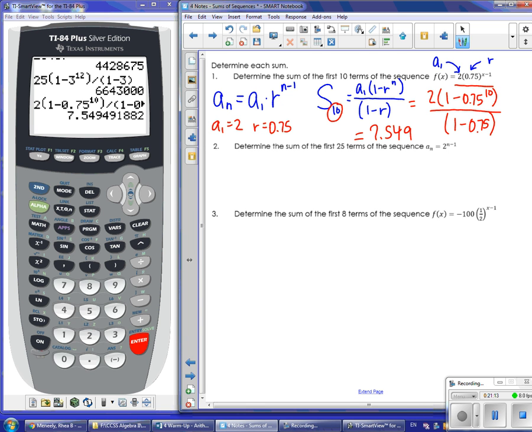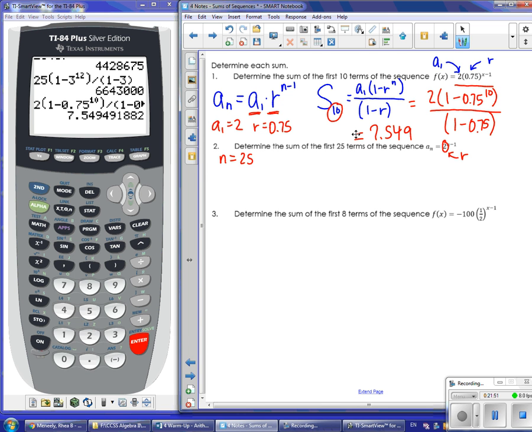You got to be careful about number 2. Again, it's just finding the sum of the first, in this case, 25 terms. So in this case, I'm letting n equal 25. And the sequence this time is a sub n is equal to 2 raised to the n minus 1 power. And again, remember, with the explicit formula, we have our first term times our ratio, which is raised to the power. So the base, the thing that's being raised to the power, this 2, that corresponds to our common ratio.